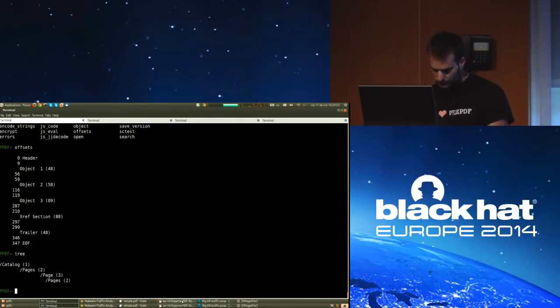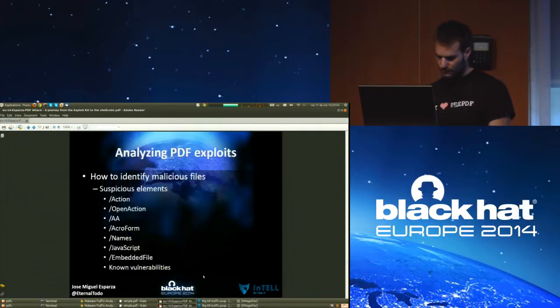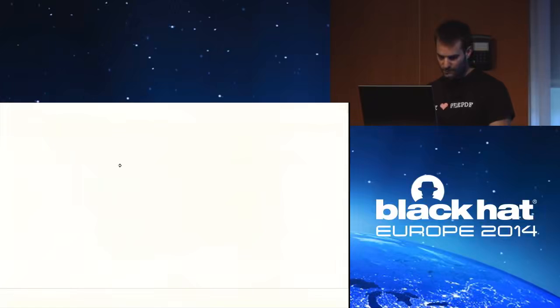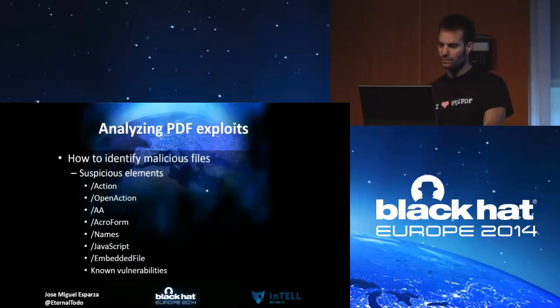I think before I go on, I already mentioned this a bit, but there are some suspicious elements that the tool is showing. For example, the triggers. When you open a document, you can trigger some actions, and you can do that with the open action element.